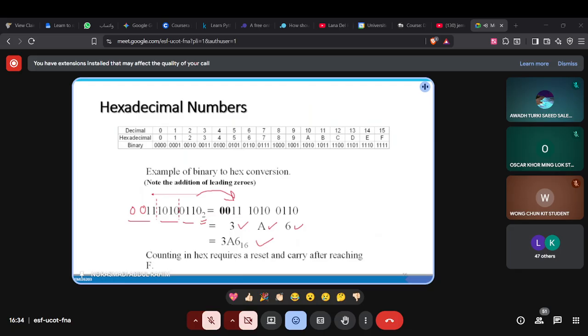Okay, to do this one, you need to do it from LSB to MSB. So this arrow here, LSB to MSB. So okay, for example, 1 0 1 0 0 0 0 1 1 1 0. So you need to start from here to here and split into 4 bits. Don't start from right to left. This should be from left to right.